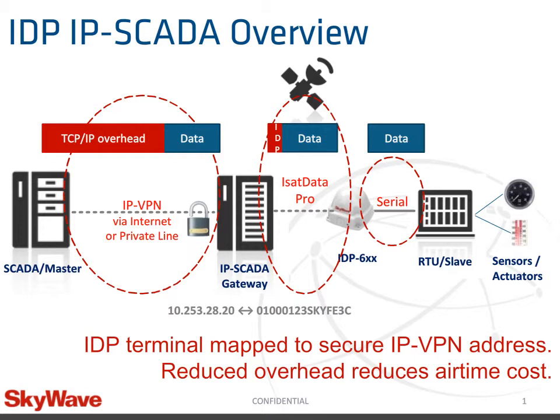The system also allows for the possibility of remote-initiated communications, sometimes called cry-out, or unsolicited report by exception. In this case, the IP-SCADA gateway can be configured to open a session and push data to a listening server on the VPN. The IP VPN ensures secure connectivity for the user, while the IP to serial translation minimizes overhead costs. And the solution is totally transparent to the serial data going across.